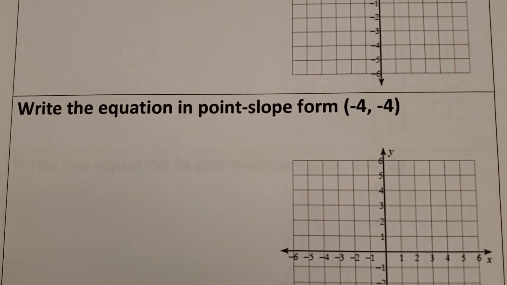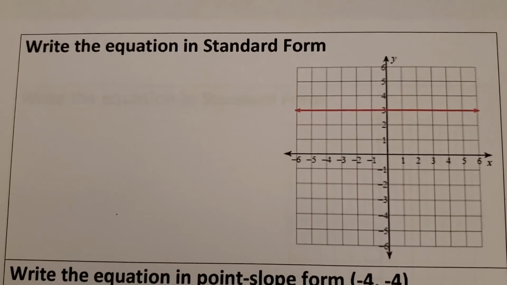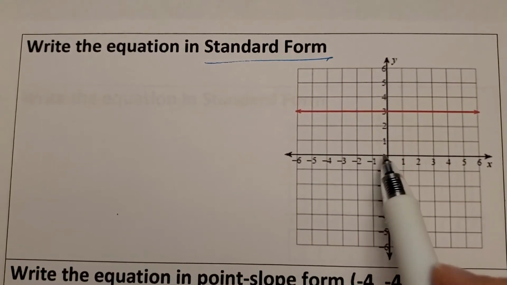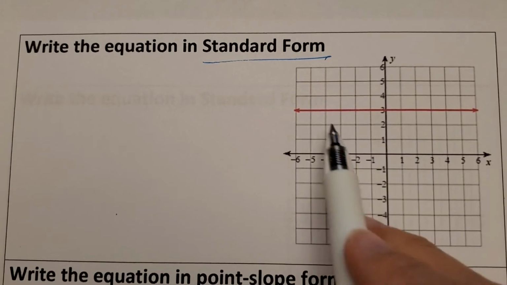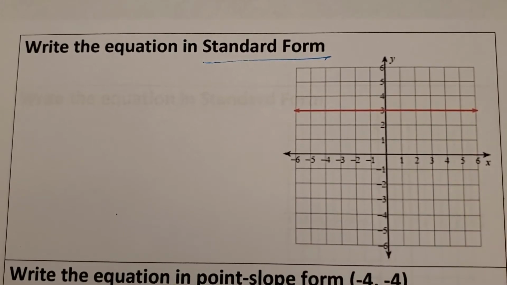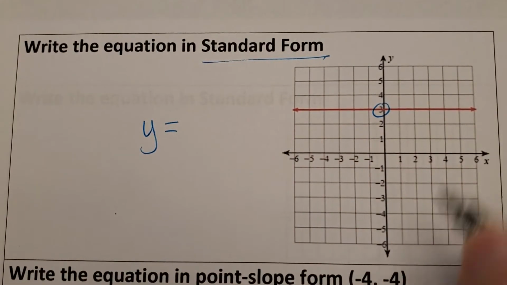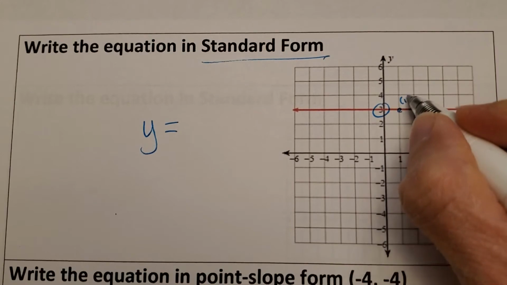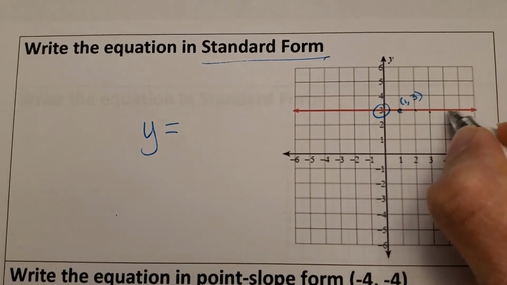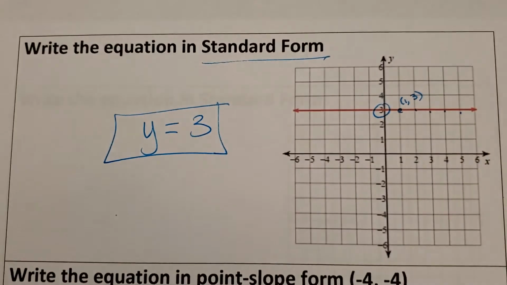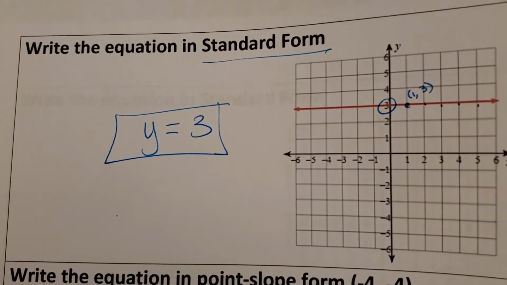Now we're going to look at some graphs. We're still going to write equations, but watch the directions. It says standard form. And I notice we're going to write them from graphs. I notice this one is a horizontal line. So I remember to check where it goes through on the y-axis. Horizontal lines only have y's, because remember all along here, y is 3, 3, 3, 3, 3. Every y is a 3, so the equation is just y equals 3. If you remember that, those are super easy.